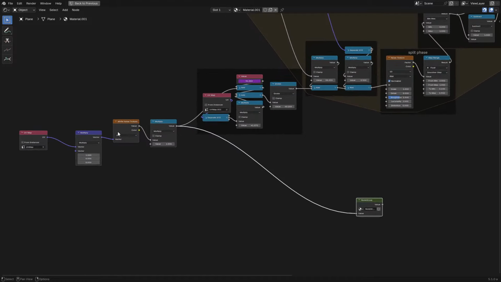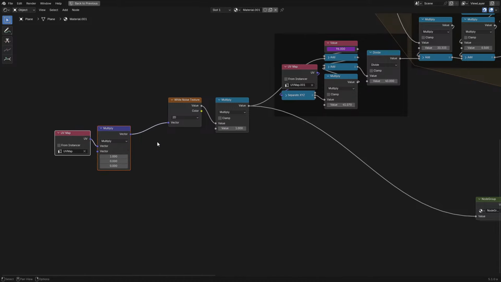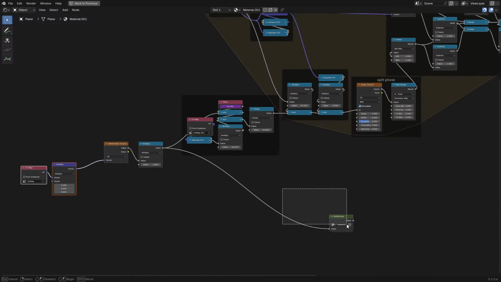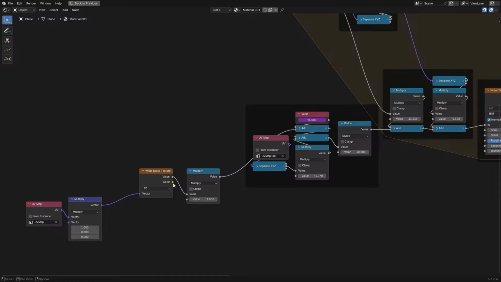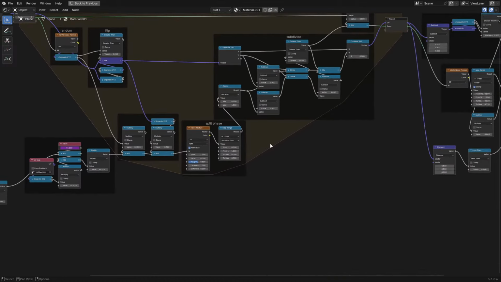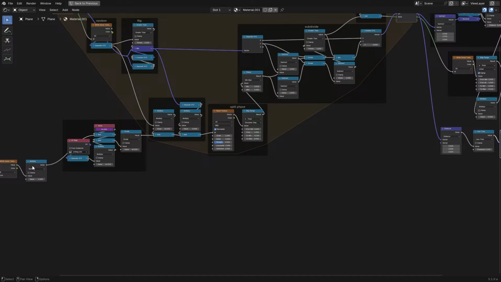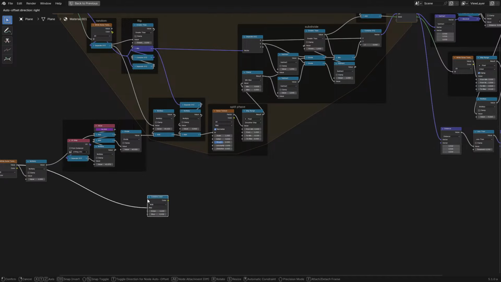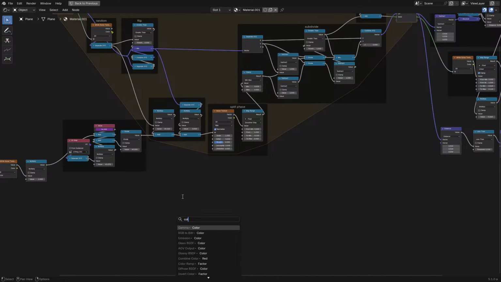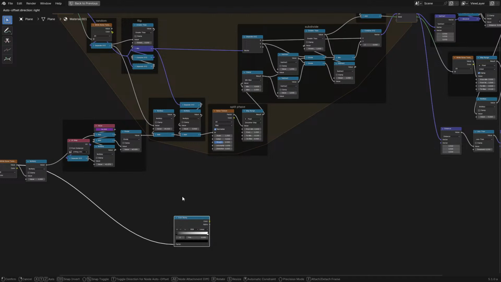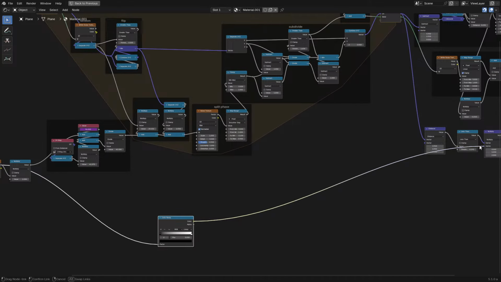So here we're going to use... Or no, wait. No, I don't even need to do that because I'm using noise dithering. All I need to do is do that and then color this based on a color ramp. This dithering makes everything so much easier. So here we're going to vector math multiply this by a color ramp that's based on our noise value here. So color ramp. There we go, plug you into there.